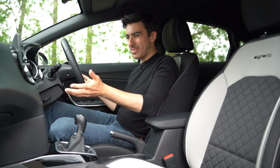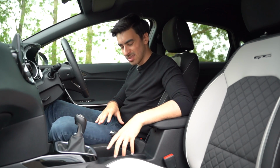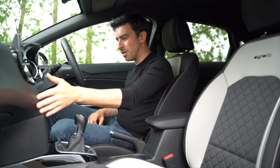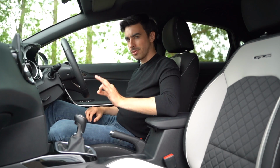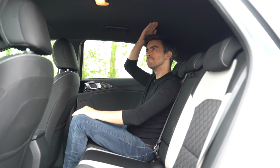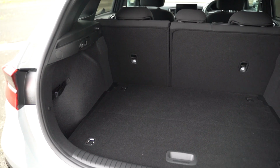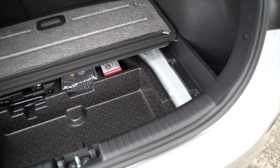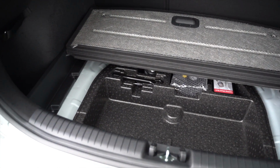Now, build quality is pretty good. Sure, the design's a bit lackluster, but the key thing is all the plastic bits that aren't that nice aren't in areas that you're going to be touching, so it's mainly around here in the center console and a bit on the dash. Everything else, like the gear lever and also this steering wheel, are spot on. In the back, head and legroom is pretty decent. It's definitely better than something like a BMW 1 Series, but maybe a Golf is just a little bit better. And in terms of boot space, you've got 395 litres, which is bigger than both the Golf and a Ford Focus, but it's still smaller than a Skoda Octavia. But nothing beats a Skoda Octavia.